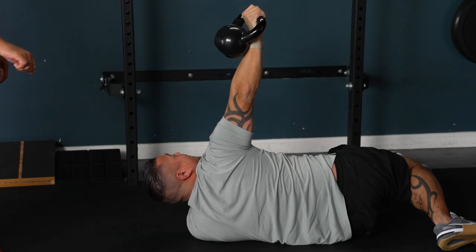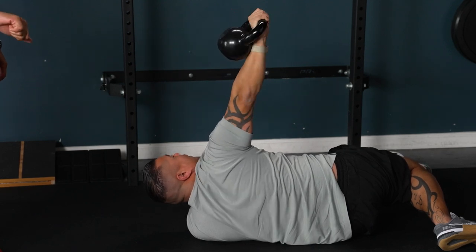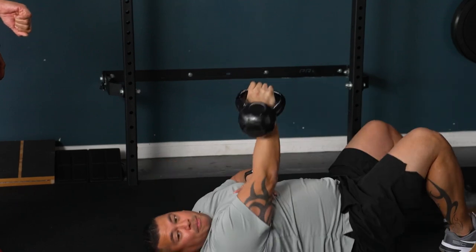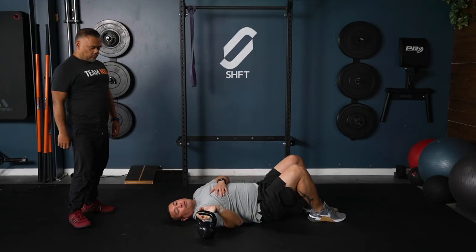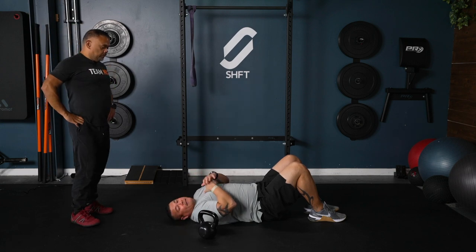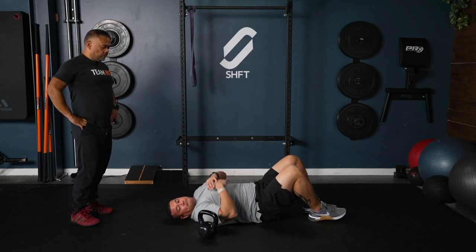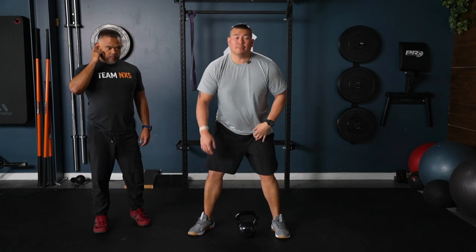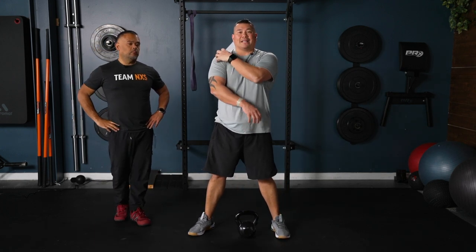Now this is going to be more of an advanced exercise for later on, but if you feel like you can hold this up, you should be pretty comfortable doing overhead presses and overhead activities, so that way we won't have so much pain in that posterior capsule. So that's going to be the posterior shoulder mobilization, the back part, the capsule.